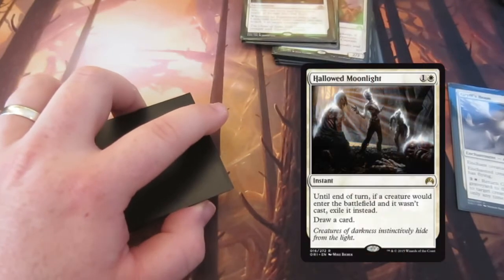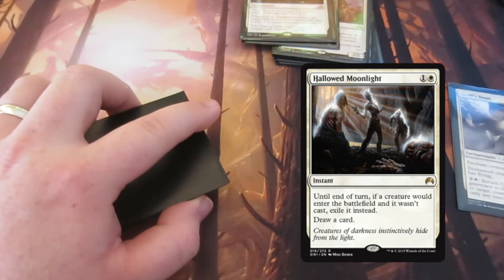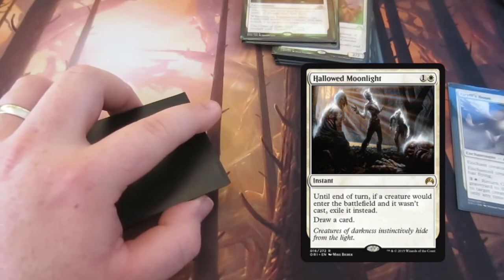The next one is Hallowed Moonlight, the card that helps against Collected Company when people are trying to cheat creatures in. Until end of turn, if a creature would enter the battlefield and it wasn't cast, you get to exile it instead, and you get to draw a card as well. So we've got 2 of them in the sideboard.